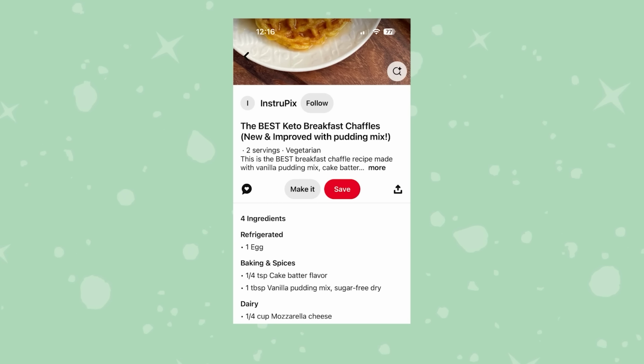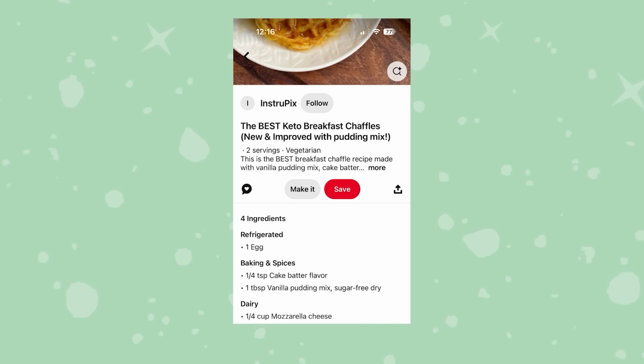Our next chaffle comes from Pinterest. It is for a vanilla chaffle with cake batter flavoring in it. I know, it sounds weird, cheese. But we have made sweet chaffles in the past and they're good. We're gonna add the ingredients to a bowl this time though. They're not gonna be built onto the chaffle maker. So we're gonna mix that all together and then we're gonna spoon it onto the chaffle maker.